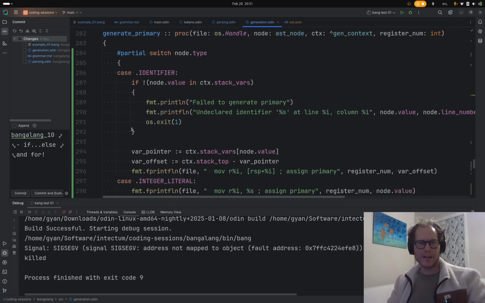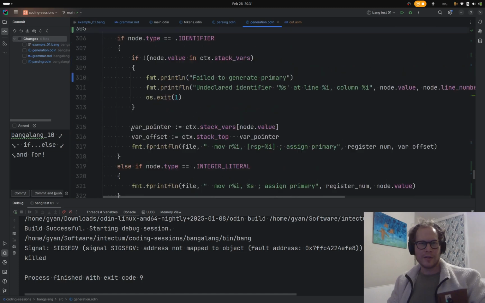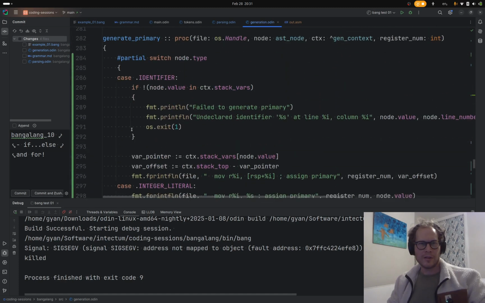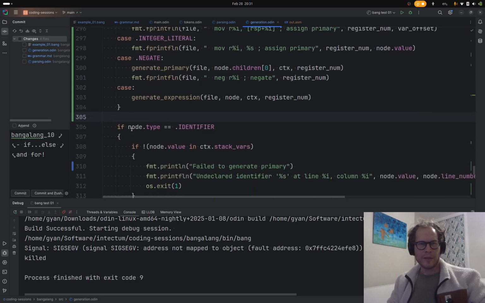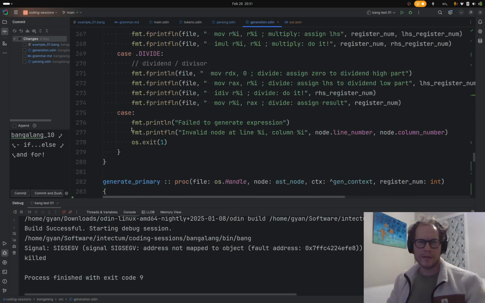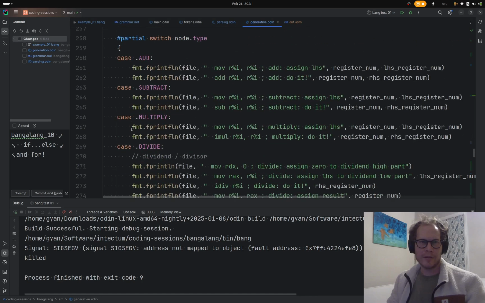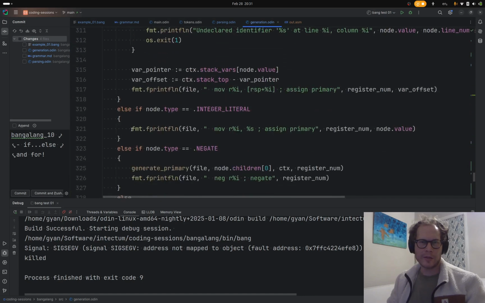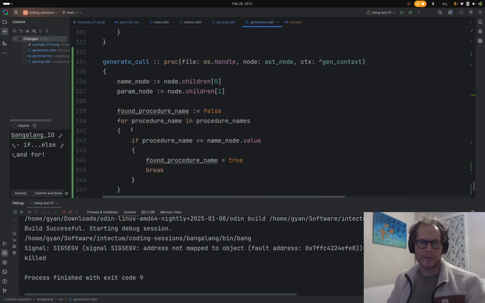Where do the brackets get taken care of? Oh, wait a minute, this is just parsing. Yeah, but somewhere we need to parse the brackets, right? There should be like opening bracket, close bracket. Where does that happen?